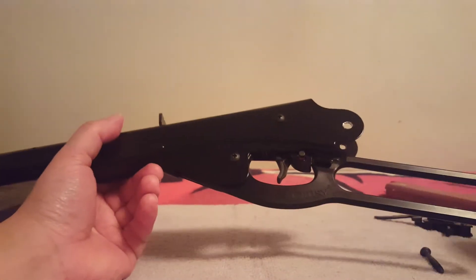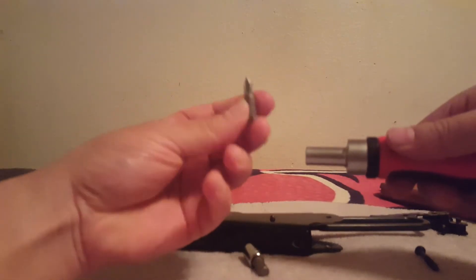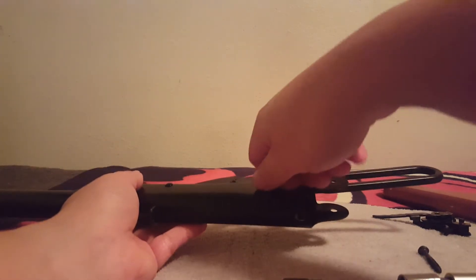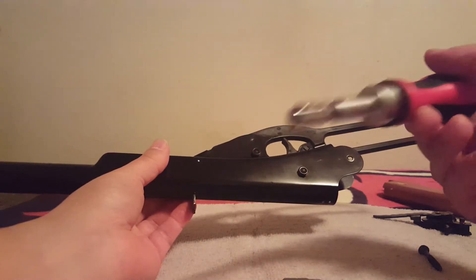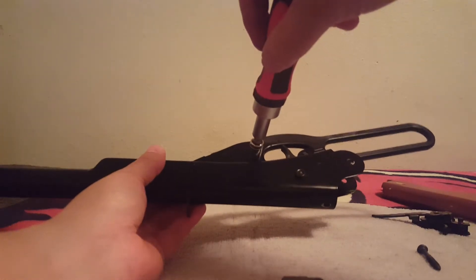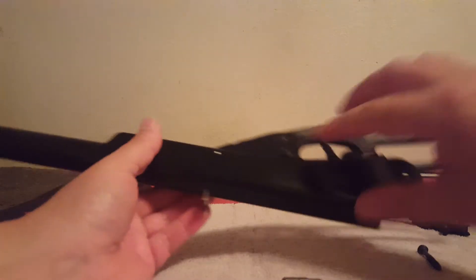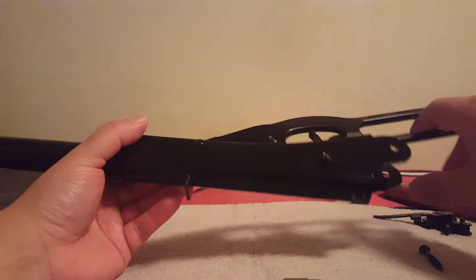I'm not going to bother putting on the stock in this video. Now we've got those two screws on and we need to put the nuts on. I love this Ultra Steel multi-tool because it can go from a bit to a nut driver. Careful with the paint — there are tools out there that are a little rough. Just make sure your socket is smooth on top, and be careful down by your lever. Also, consider using Thread Locker Blue — you treat the screw and your nut with that so it does not come loose. I do that on all my guns now because I've had that come off.